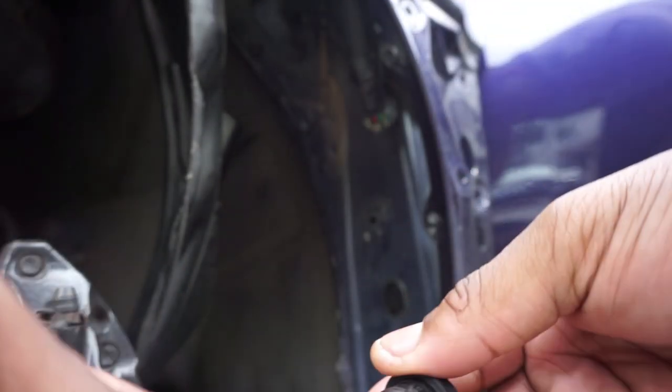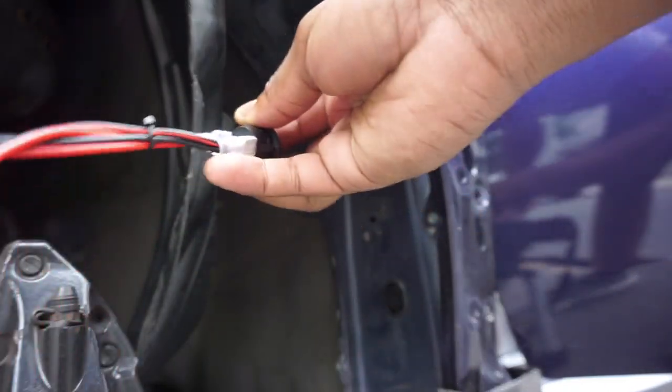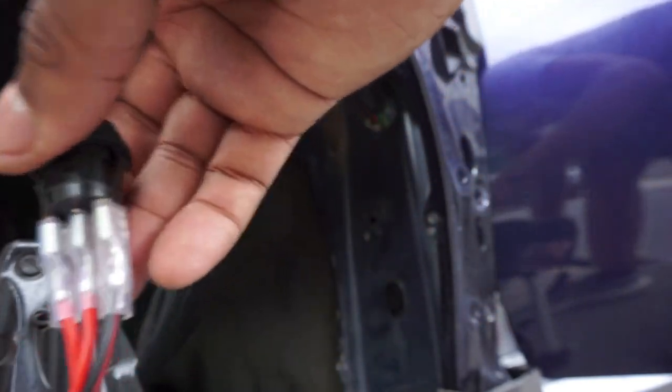This is the off position and we have two positives and a negative. So it's two positives and a negative. We got a positive in the middle, a positive on the bottom.